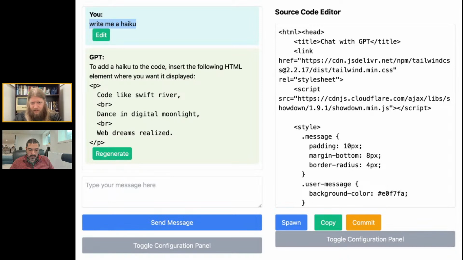Refresh content. Where am I gonna stick you? Right at the end. Oh, what happened? Well, it says initial HTML equals add the initial HTML content here.